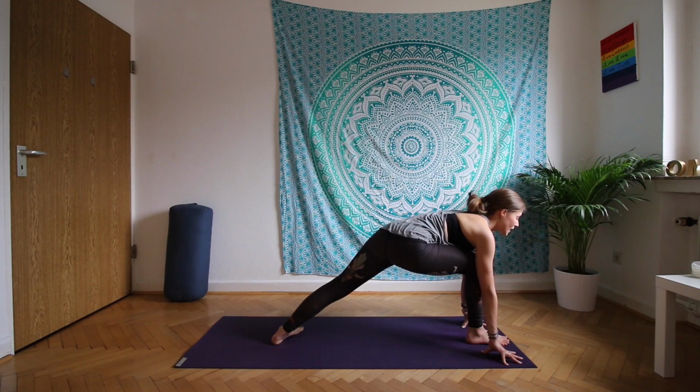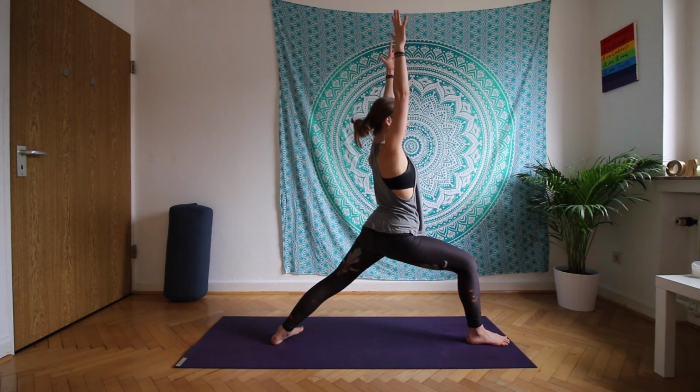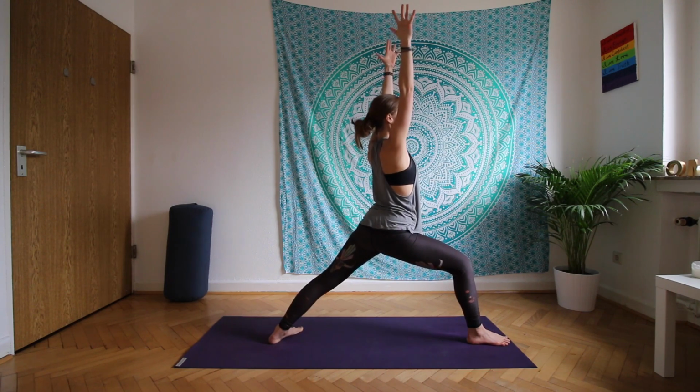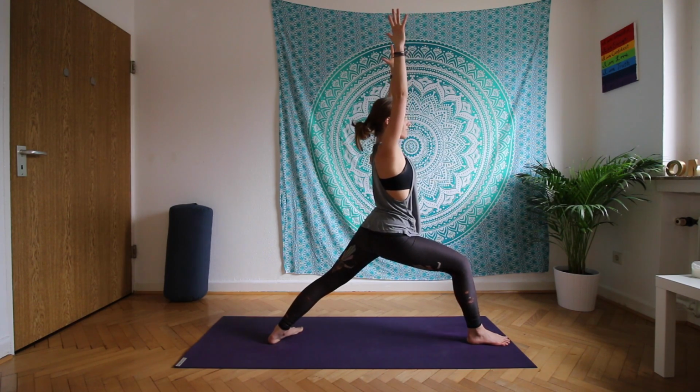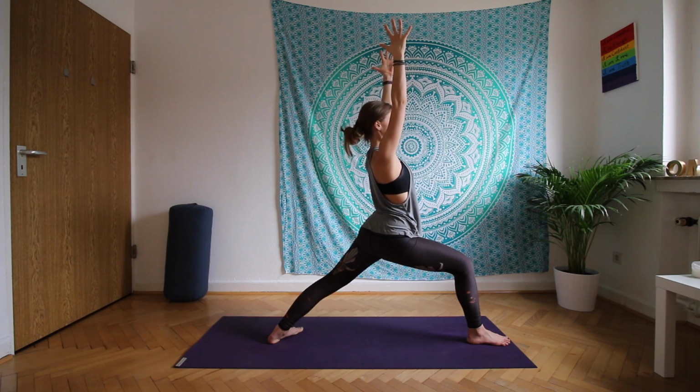When you're ready, inhale, lifting up for your warrior two. The front knee stays bent, the back leg is straight, and both of your hips face the top of the mat. Relaxing the shoulders into the body. Arms are active, energy in your fingers. We'll take one more breath here.